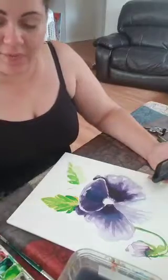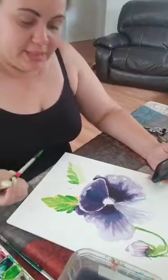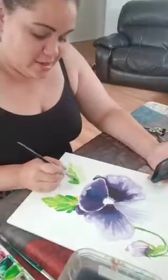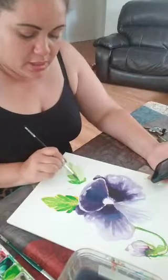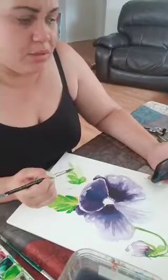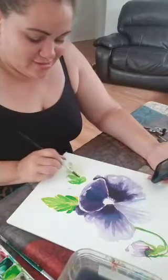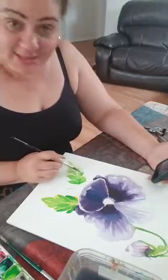So this is my leaf over here that I just created with the same green, and as you can tell, I'm adding a little bit of that green on top. So that will be my second layer, right? I'm counting. All right, but don't do that. Don't do what I do. Don't count it. Just go with the flow, intuition into your painting, which is much better than doing things a little bit more technical, even though you still have to use a little bit of your brain to finish it. I'm sorry, I'm being funny. It's a joke. It's a joke, okay? Don't come at me. This is my normal me, so.